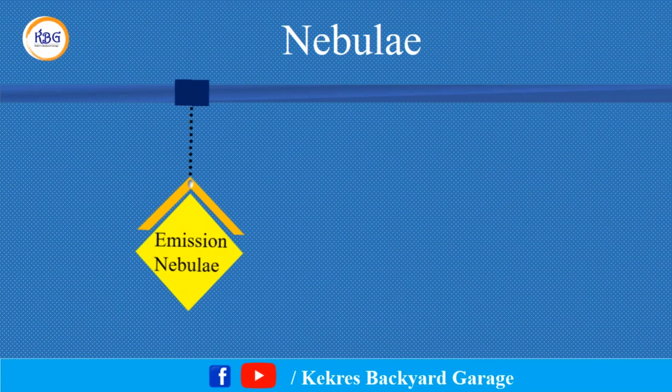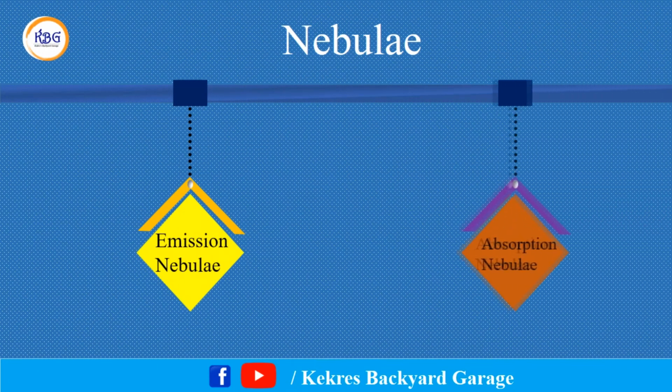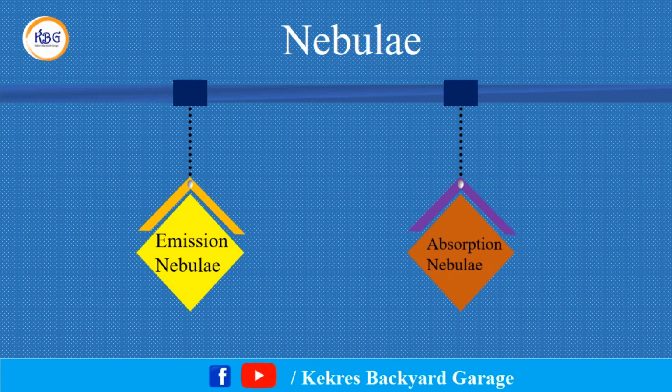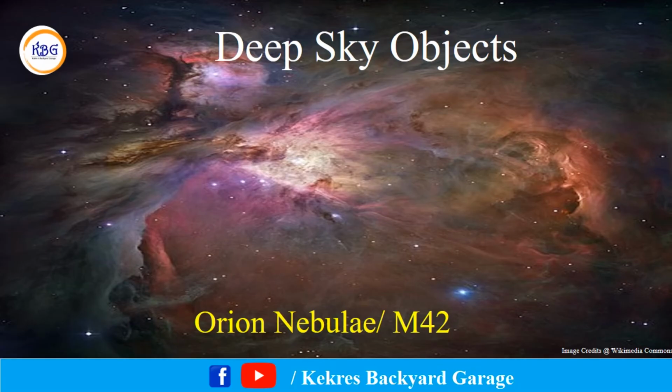Nebula. A nebula is a cloud of dust and gases. Nebulae are visible due to the glow of gases. Their visibility is also due to starlight reflected or obstructed by the clouds. Nebulae are classified as emission nebulae and absorption nebulae. Nebulae are hundreds of light years in diameter.